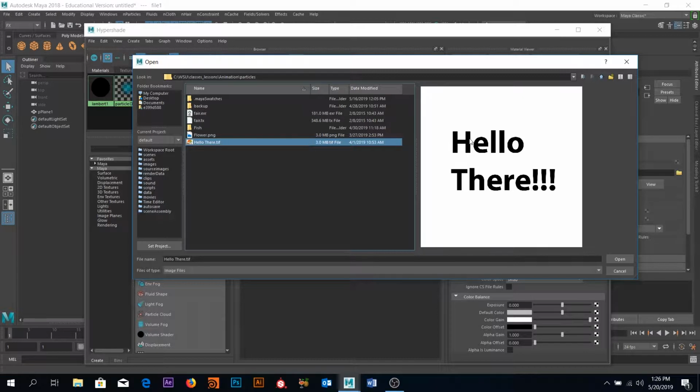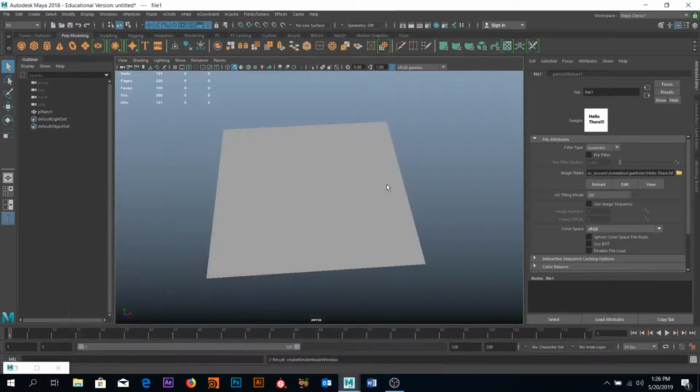So from here, what we can do is tell the particles that are being emitted to only emit into the black areas and not to emit into the white areas. So anyway, let's just go ahead and attach that up.